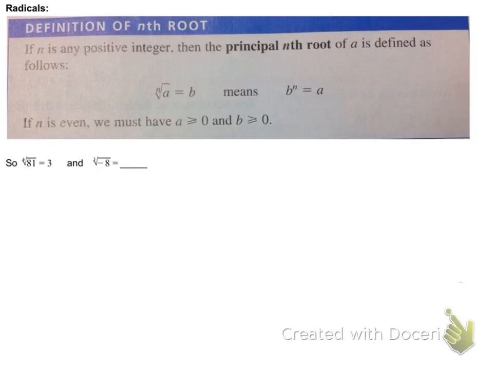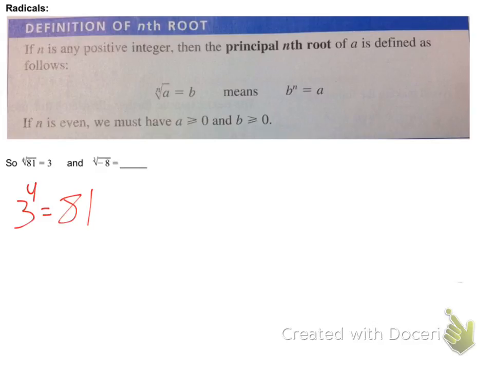So looking at our example there, I'm sorry they're kind of small on the screen. That's the fourth root of 81. The fourth root of 81, aka what times itself 4 times is 81. It's 3. It's given to us, it is 3. So what does that mean? That means 3 to the 4th power will be 81. Makes sense? I mean, you guys have dealt with things like that before.